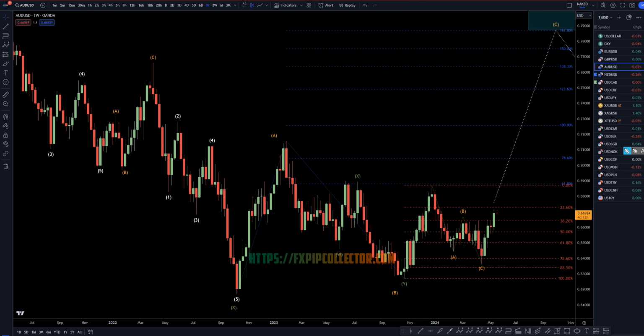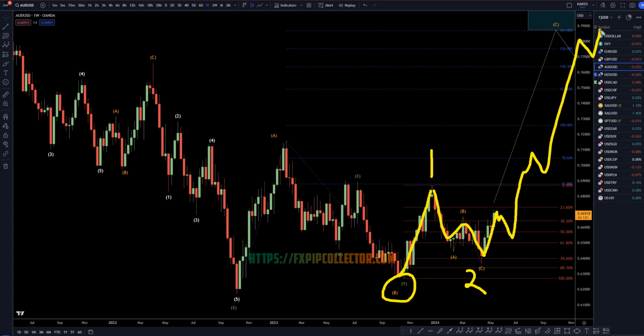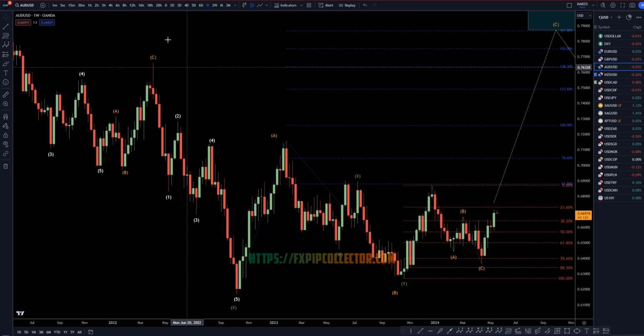On the weekly time frame, I do think this is the end of a wave B right here, which means that this right here is a wave 1. That means that this right here is an ABC of 2, and that we're already in a wave 3. Now, that doesn't mean that we're not going to get plenty of pullbacks along the way, but I still think this is going to go up and make a 3, 4, 5 of wave C to form that WXY pattern like I was showing on the monthly time frame.